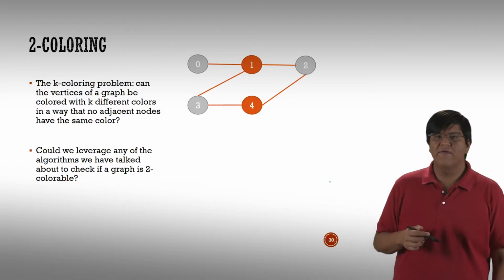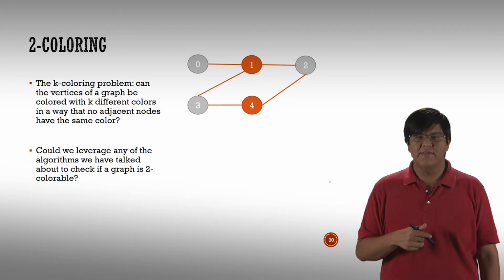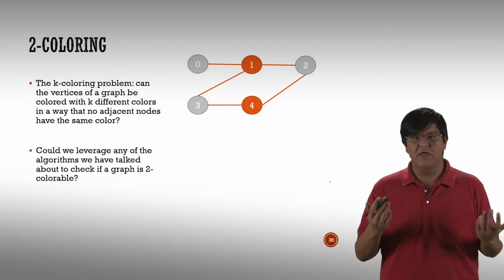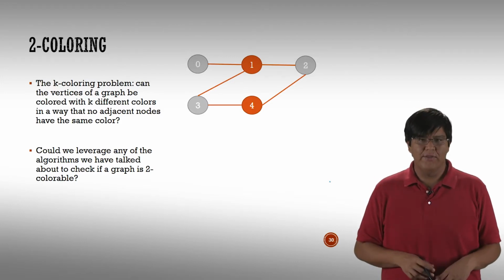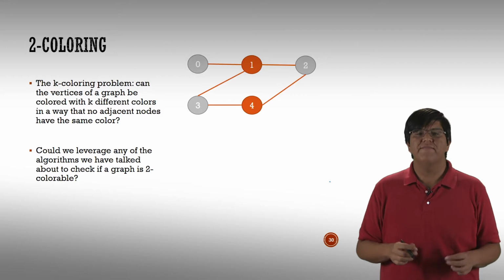I can try, basically whenever I run DFS, to always put on different colors, and then whenever I see something I've already seen before, I can check to see whether the color is the appropriate color or not. And if it isn't, well, then I'm stuck, right? And it's not two-colorable. If I get through the entire graph and I'm able to put all those labels, well, then everything is good. I've managed to two-color my graph.